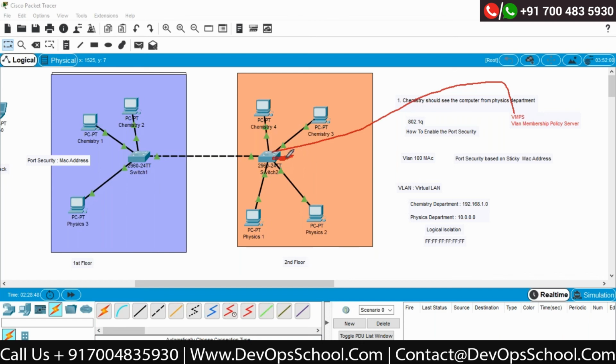You have to configure the VLAN over here. This server only makes sure that whenever you connect this particular computer, with the help of the MAC address of this computer, the server will maintain the membership of that computer to be part of that VLAN. That's it. Then you can connect it anywhere. You can disconnect this, because your VLAN membership does not depend on the physical port of the switch. It actually depends on the MAC address of your computer.